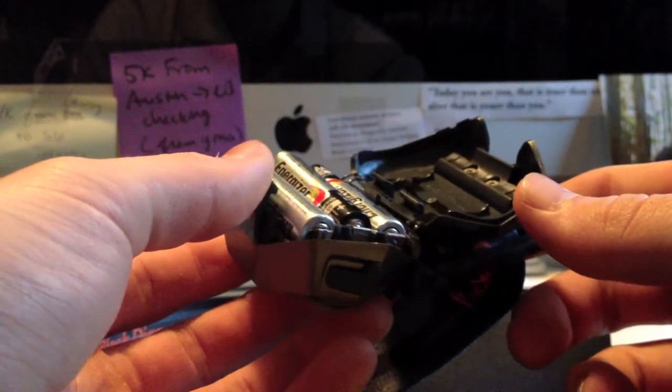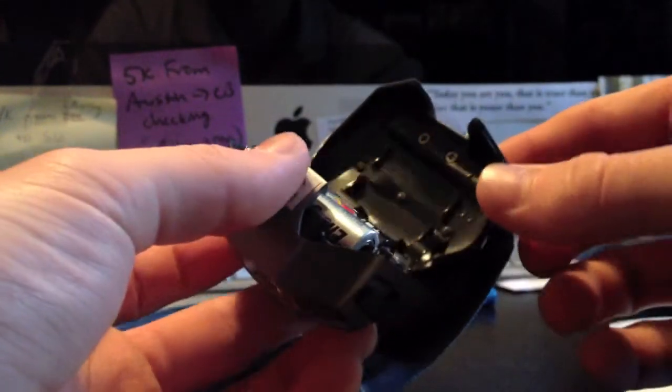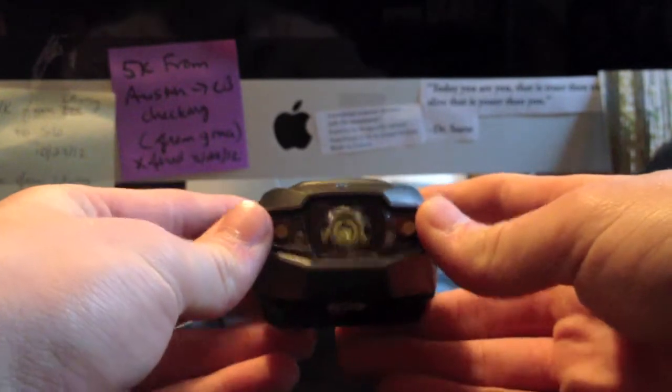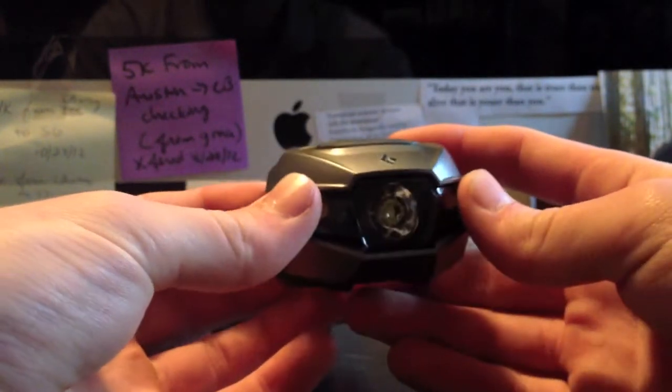They say to rinse it off with just normal tap water if it gets salt water in there, so it seems like they're not too concerned about water anymore. But they do not advertise this as waterproof like they do the Storm, so that's something to consider if you're going to be out in the rain for a long time.